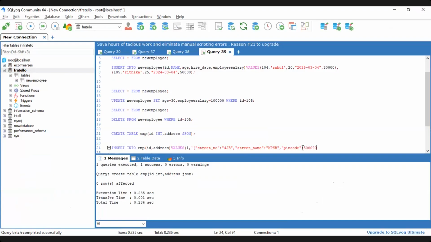I'm storing these values in a single column.